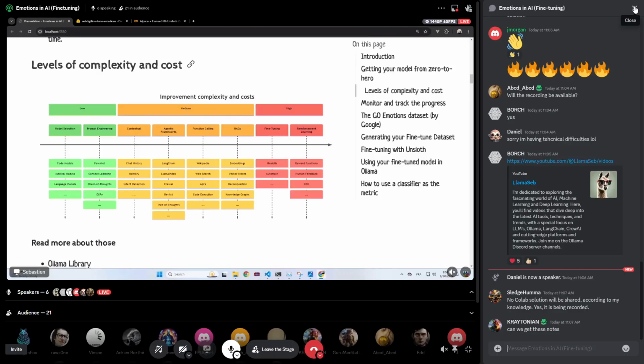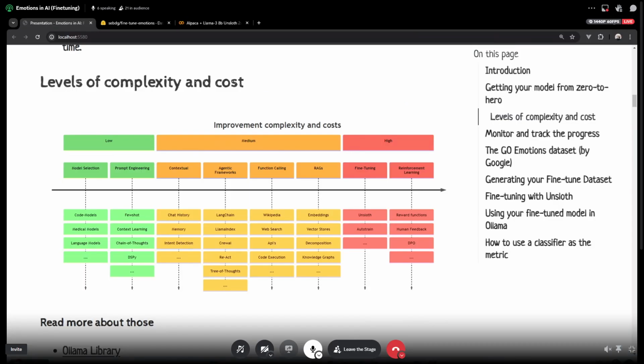What is next? Once you've exhausted all these low level steps, then the next step would be to go for more contextual information. So you can add chat history to make sure that the bot remembers what happened like 3 messages ago. You can add a lot of other forms of history, memory, sorry. You can then also add intent detection to know what the user is intending to do, and then you can adapt your prompts or put other information into the context and so on. So that's a little bit more programming, but still on the easy side, just to guide your model on the good path of what you want to do.